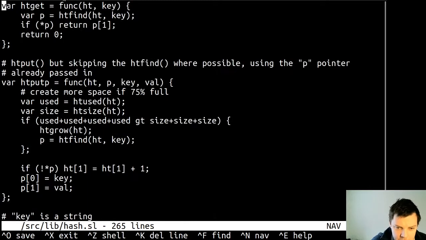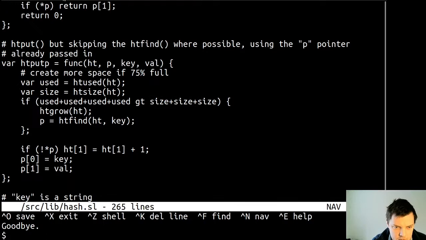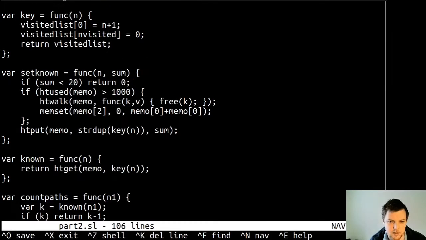If it's 75% full, it gets resized. And it gets resized to powers of 2. So we want to clear it out just before it gets resized. So if HTU's memo is 1000, then the size of the thing must be 2048.